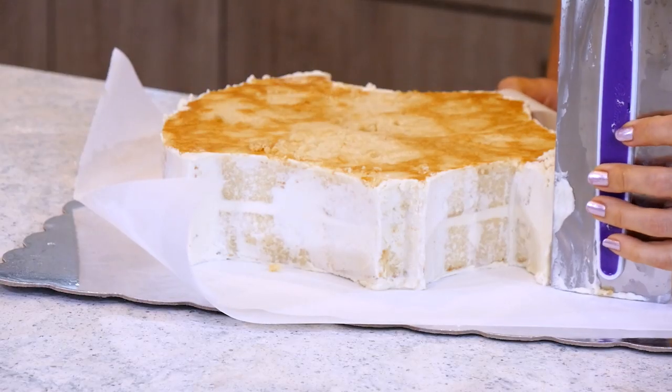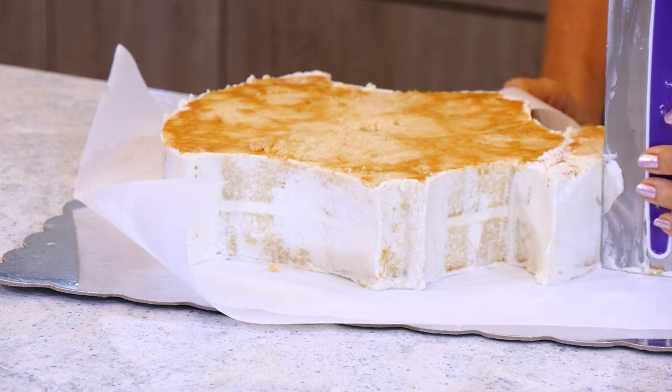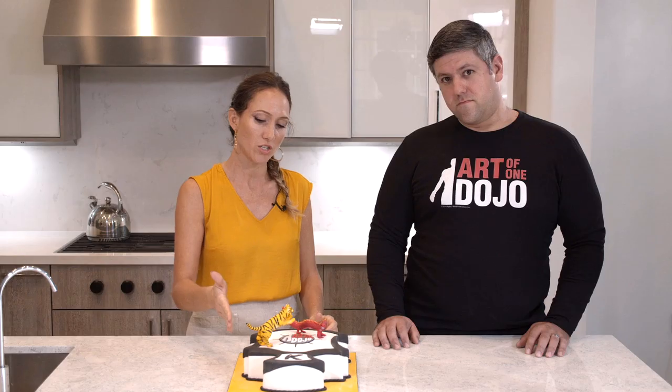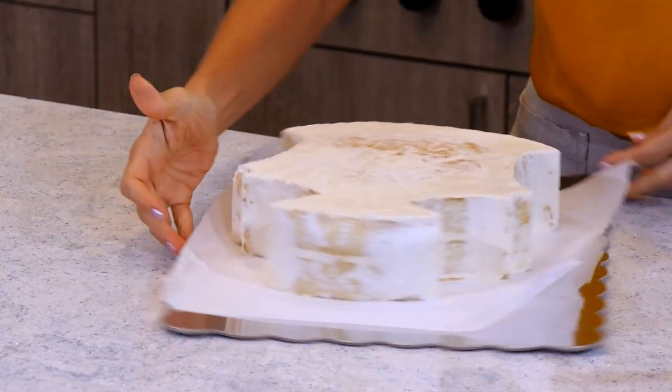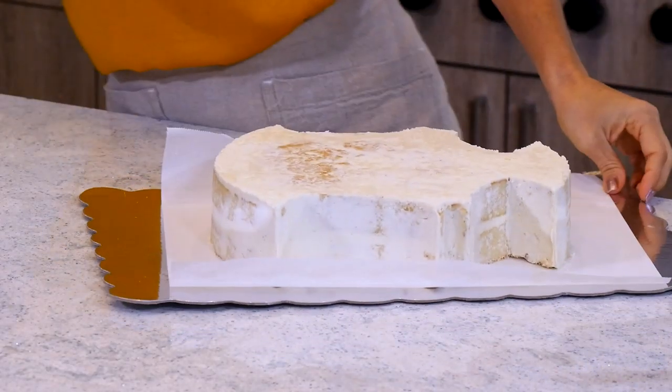What are some of the challenges in making a cake like this? Once you carve it, it's getting the buttercream to be very smooth on the edges, because you have to have very sharp edges, and cold — you have to work fast, because if the cake becomes warm, the edges are soft, your buttercream gives. I think that is the most challenging part. Some people might think it's the characters, but I find that the most challenging part for me was that.